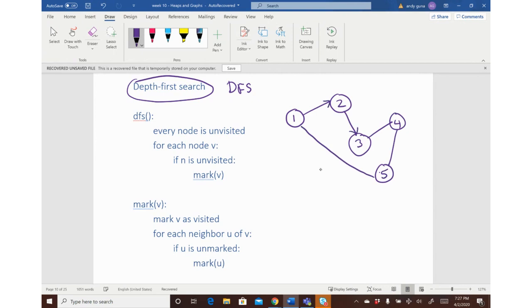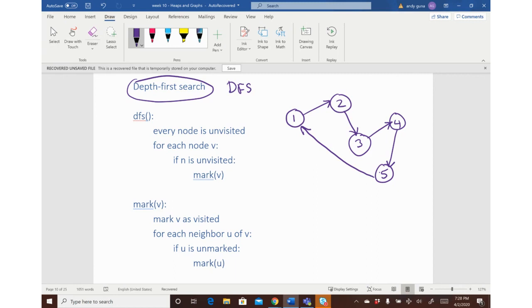So let's make it a directed graph. Now clearly, 1, 2, 3, 4, 5 is a cycle. I can introduce other nodes if I like. So the way this algorithm is going to work is it's called the depth first search. That means you go as deep as you want, until you cannot go any further.